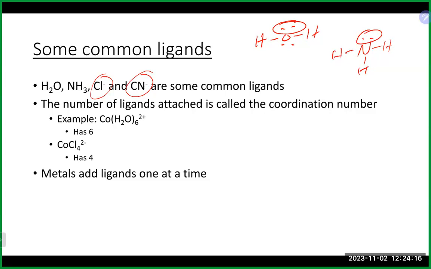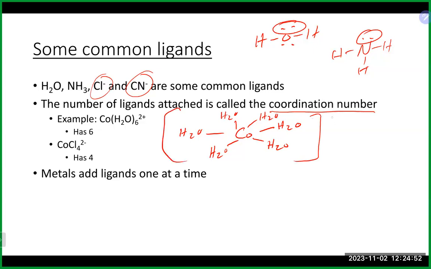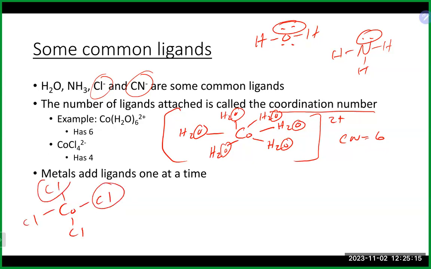Something that we sometimes talk about when we deal with complex ions, which in a later chapter we'll deal with a lot more, is what is referred to as the coordination number. And the coordination number is basically the number of ligand atoms that are directly attached to the metal. So if we look at this cobalt here, it's actually attached to the oxygen, by the way, but I'll just write it like this. It has these 6 waters attached to it. And in this case, water is neutral, so the overall charge here is coming from the positive charge on the cobalt. The coordination number here is actually the oxygens that are attaching. So 1 oxygen in each of those waters is attaching, and that will give us a coordination number of 6 in this case, as opposed to, say, our cobalt there, where we basically have 1, 2, 3, and 4 guys attached there for the coordination number.